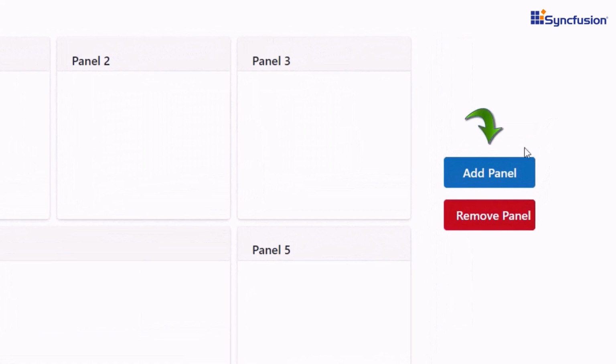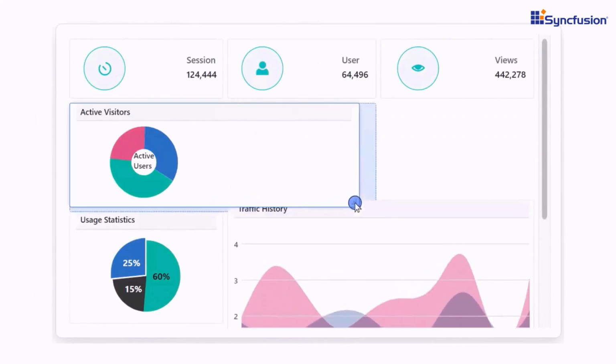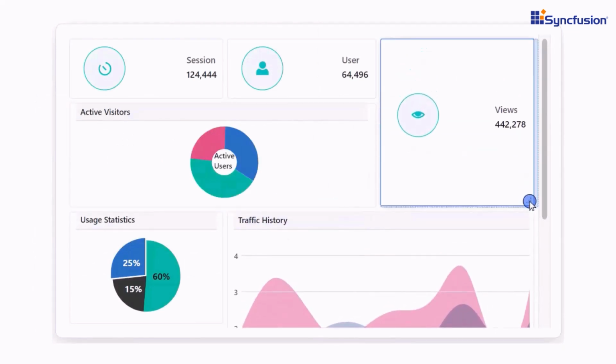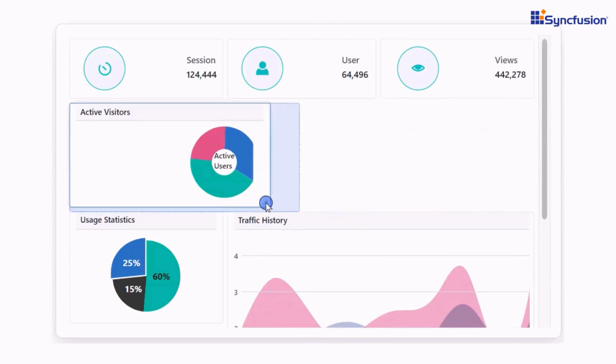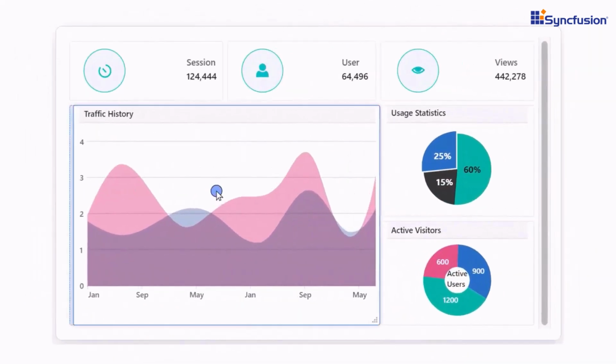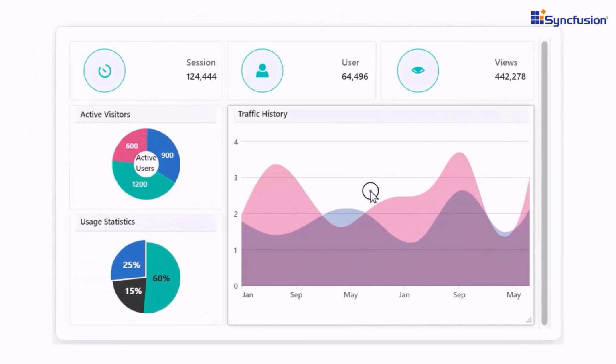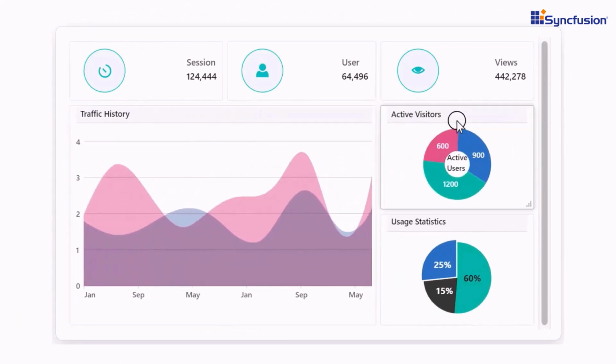The dashboard layout gives you total control over your layout. You can add and remove panels dynamically to suit your unique needs, with the layout automatically adjusting the sizes without affecting the overall space. With its resizing capability, you can adjust panel sizes effortlessly, ensuring your layout looks perfect and serves its purpose. Plus, you can enable floating panels to ensure a smooth and flexible user experience, where panels automatically rearrange to fill gaps dynamically.